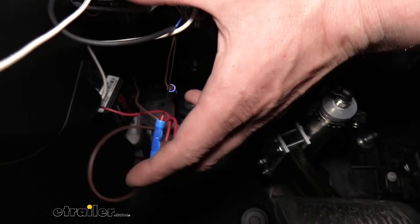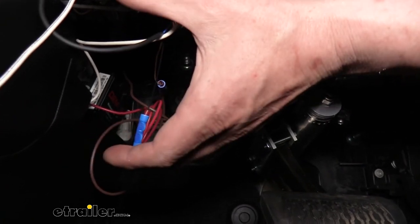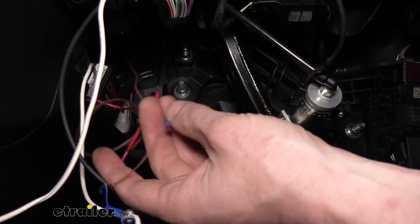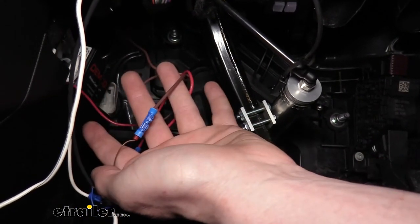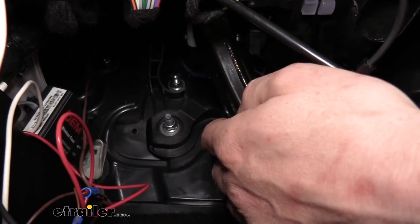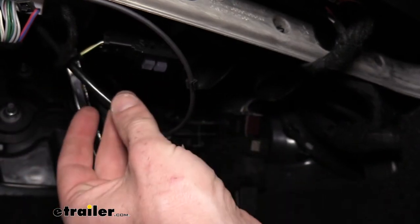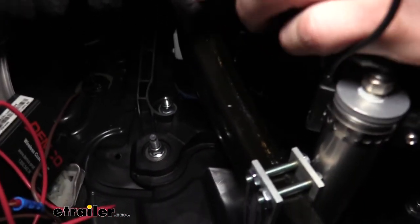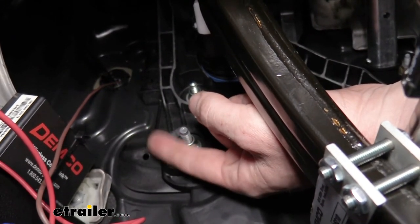Next we'll hook up the black wire, which is the output from the reed switch — this hooks to the red wire from the coach link and will send a signal telling us the system is activated. The brown wire on the reed switch is the power source; we need power to make the reed switch operate. We used some extra brown wire from the kit, attached it to the reed switch brown wire, and routed it out through the firewall via a pre-existing grommet to get it into the engine compartment to hook to the battery. While we're here, we also route the airline outside — it works as a great pull wire — feeding one end into the cylinder and the rest through the grommet along with the brown wire.